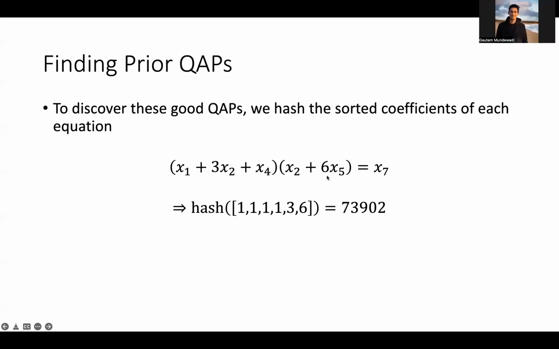I see, but don't you lose where the parentheses are? So for example, wouldn't your multiplication change then? Say for example, if I had x1 plus x squared and then a parentheses times. So how do you, I'm assuming that then you could have two different equations hashing to the same set of sorted coefficients. Absolutely, yeah. So this is not the only step that is used, right?